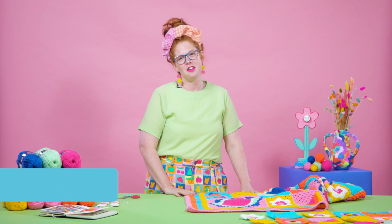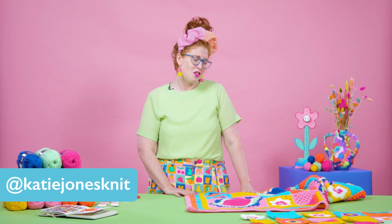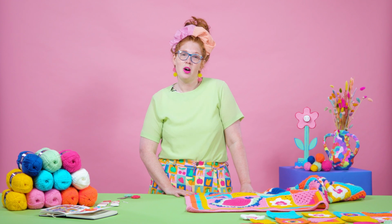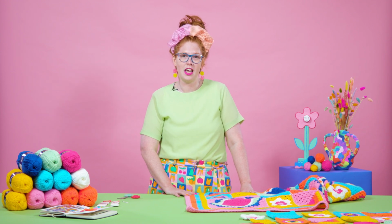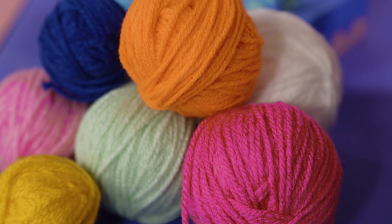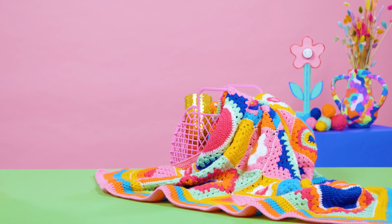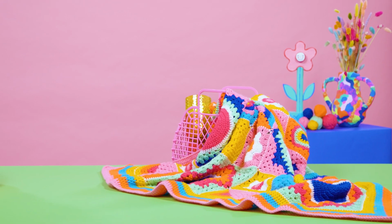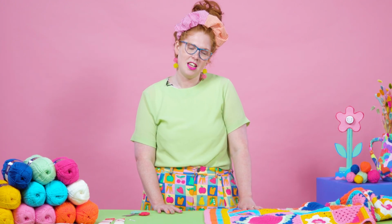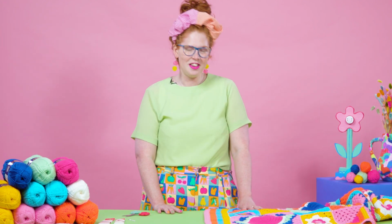You might know me from Instagram as Katie Jones Knit, even though I now really only crochet. I actually studied knitwear for 7 years at university and worked in fashion before I got into crafting with my lovely craft community. I love colour and playful designs and have ever since I had my fashion brand. I brought this through into my colourful crochet crafting when I started patterns in 2018. I've had an Instagram and shared my love of colour ever since I started. Sirdar seemed to love colour as much as me and approached me to start this Cal.